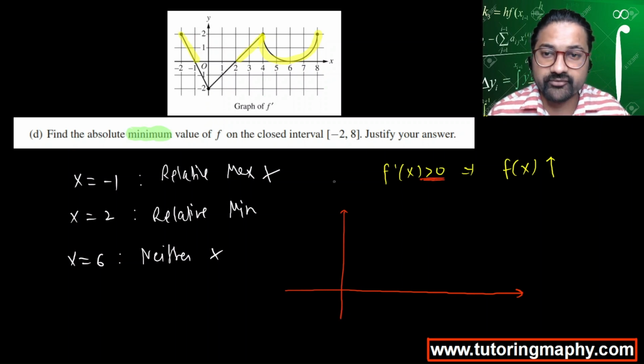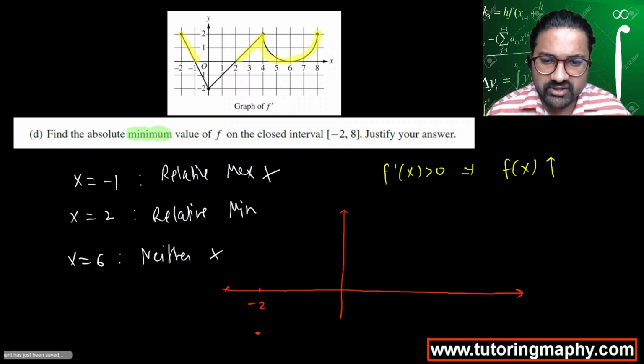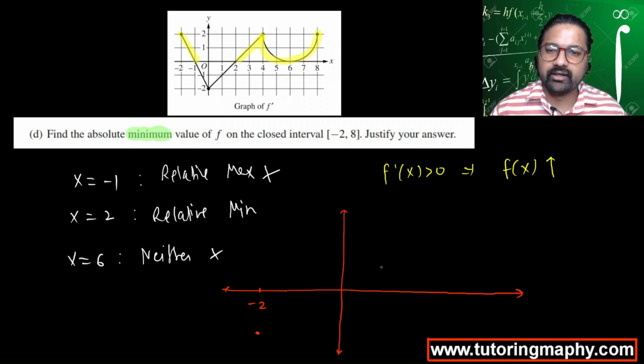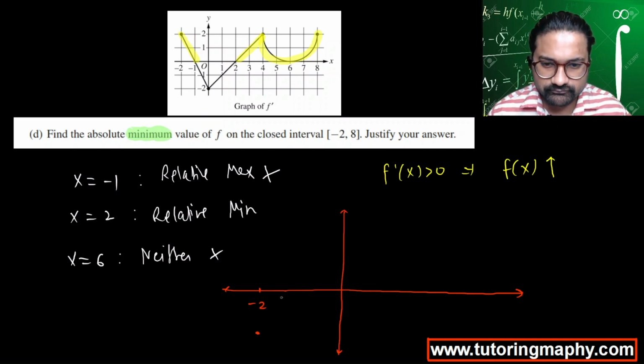And I'm going to draw it from -2. I do not know from where it starts. Maybe it starts from here. It's not going to change your answer. So I know that the yellow part is where the function is increasing, correct? I don't know how the function is increasing, maybe in a straight line, maybe in a curve. I don't really care, but we can figure it out, but it's not required. Maybe the function is increasing and it becomes still -1.